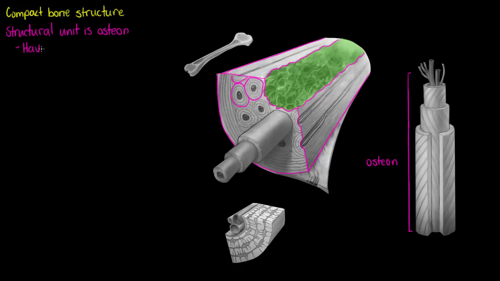And it's going to run parallel to the long axis. Now this osteon will also sometimes be called a Haversian system. That's because of the Haversian canal in the middle which we'll talk about in just a second here. But first thing, it runs parallel to the long axis of the bone. So it's going to run in this direction right here.